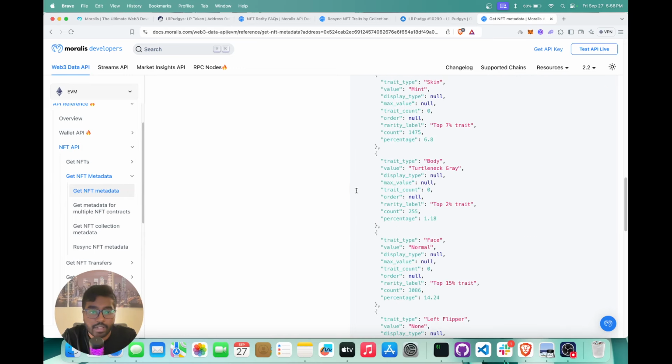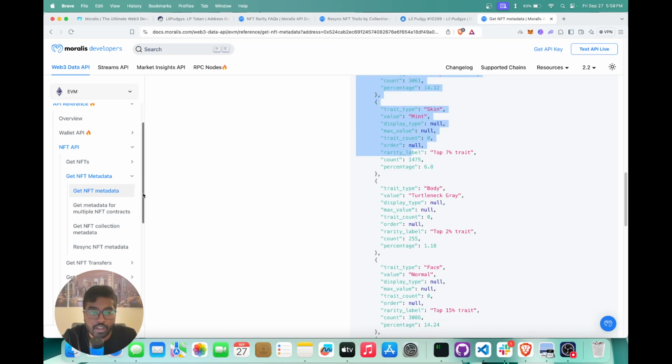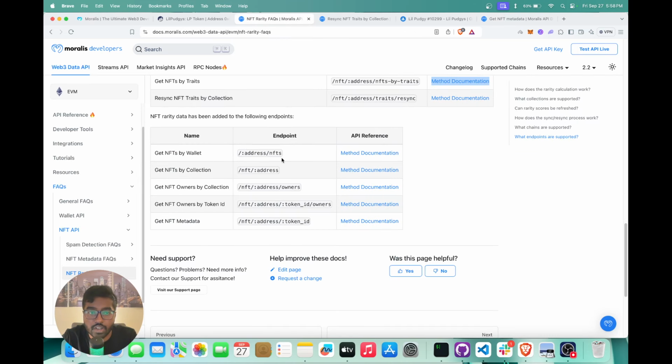And you can basically view the NFT rarity data, the trait data across the endpoints that we saw right here. So NFT rarity data is present in the get NFT metadata endpoint. You have it in the get NFTs by wallet endpoint. So if you're trying to show the NFTs per wallet, and you also want to show how rare the NFTs are in the wallet, you can essentially use this, and you will be able to get the NFT rarity data. So what you can build with this is NFT explorers, NFT marketplaces where you have rich data available to show.